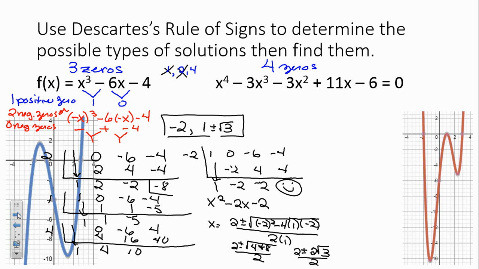By the way, this is what this first one looks like, right? No surprise there. So we said we had zeros. Where do we find them? Negative 2 and 1 plus the square root of 3 and 1 minus the square root of 3. So there's our negative 2. This one's between 1 and 0. This one's between 2 and 3. Okay? And here's our other one.